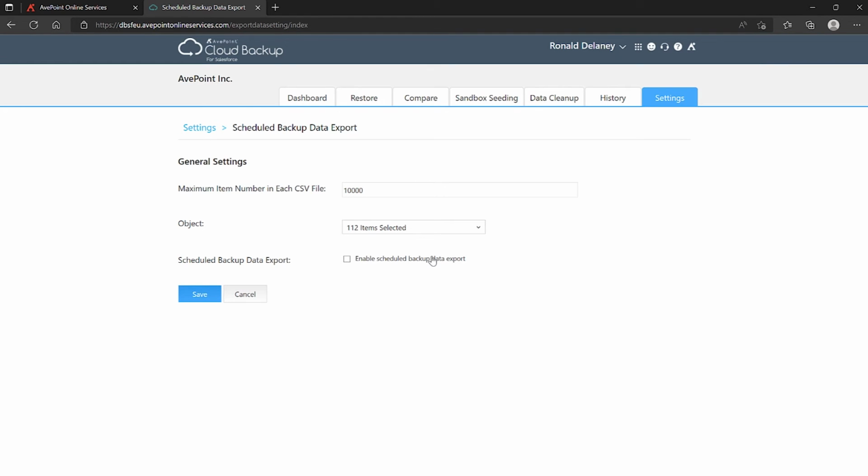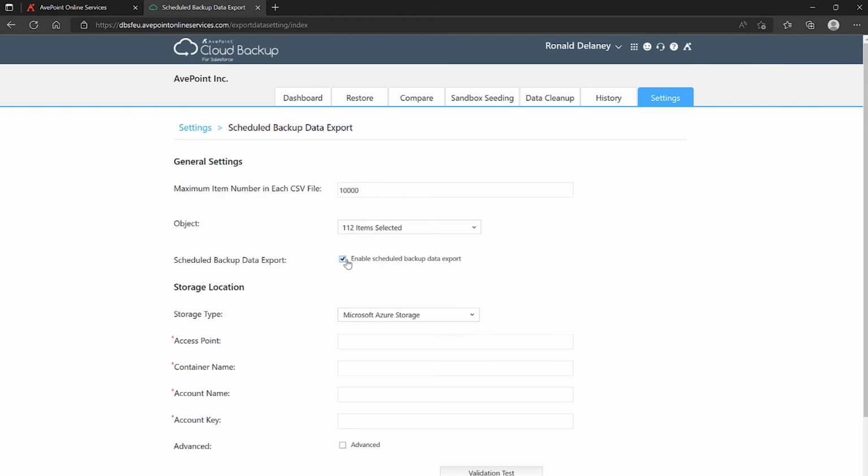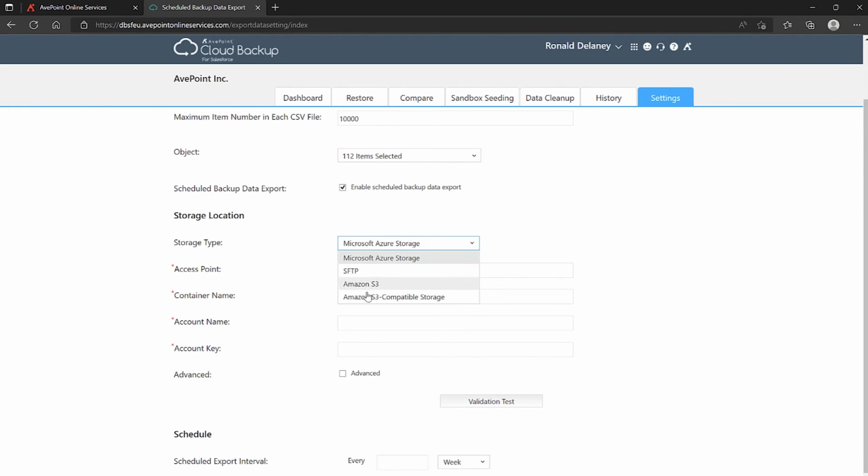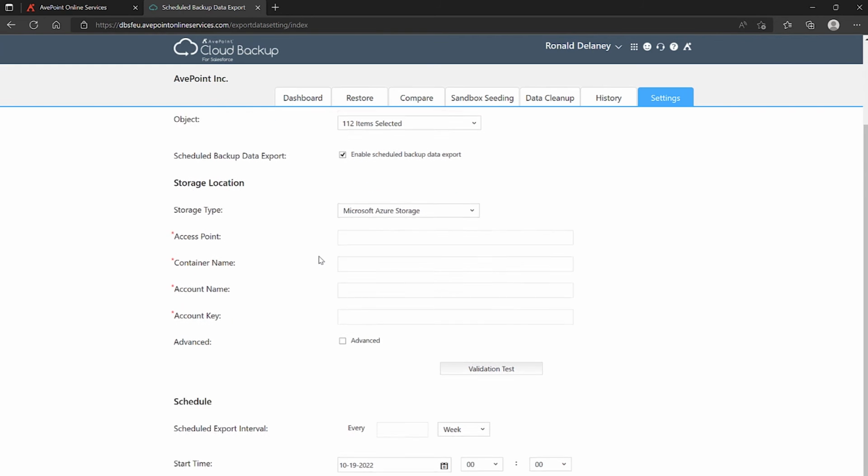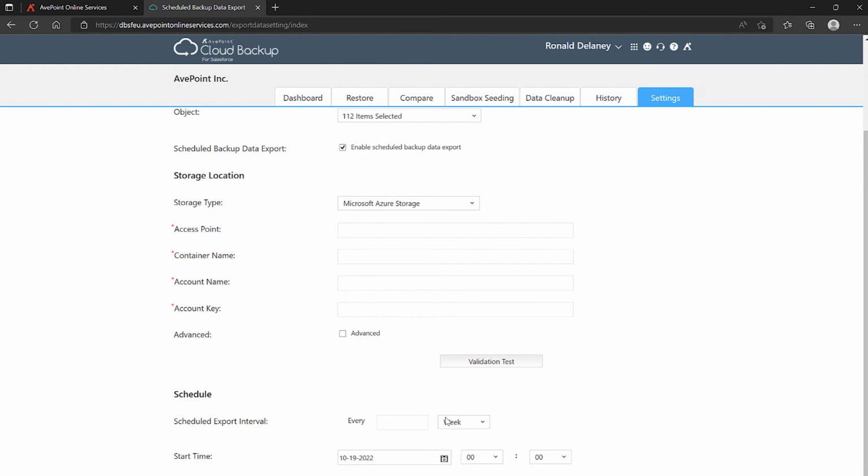And finally, scheduled backup data export. Scheduled backup data export allows you, as its name implies, to export backup data to CSV, and you can put that on a schedule. You can also manually export this as well from the History tab. So why would I do this? Well, some organizations like to have a secondary offline copy, and this is going to be an efficient way for you to do that. So you can say, all right, here's where I want to export that to. And these are the same options, of course, that you would have seen, as I mentioned, over in the previous screen. And then down towards the bottom, you can set up the schedule.